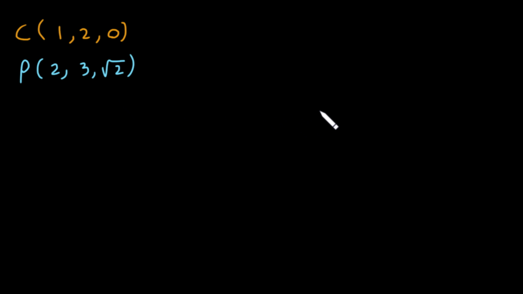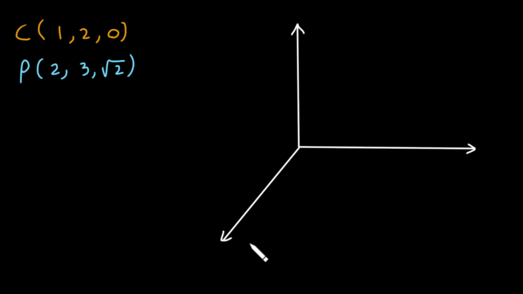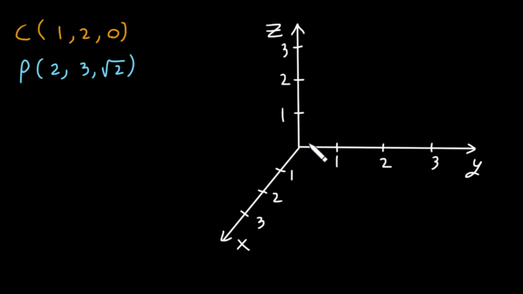Let's draw the 3 axes here. Here x-axis, here y-axis, here z-axis. I will speed it up to write the numbers here. So here we have 3 axes, which is x-axis, y-axis, z-axis. For x-axis, think right for positive, left for negative. For y-axis, think forward for positive, backward for negative. For z-axis, think up for positive, down for negative.